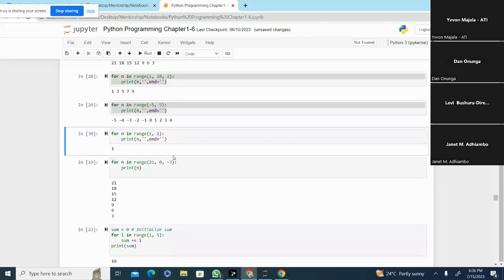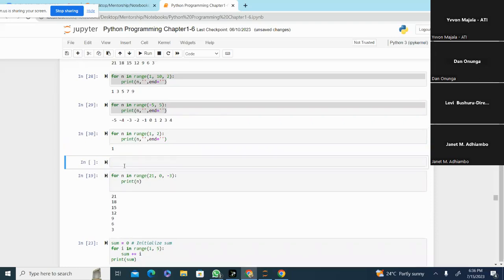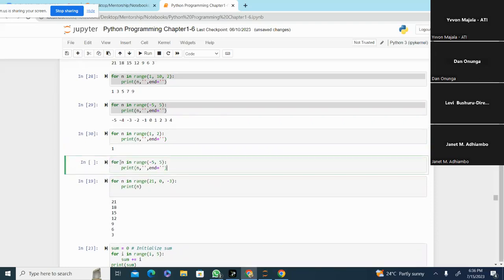Let me run for 1, 1. These are just examples. It will just give you an empty range, 1, 1, this way. You see, it just runs and gives you empty.